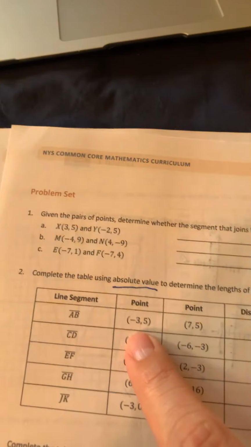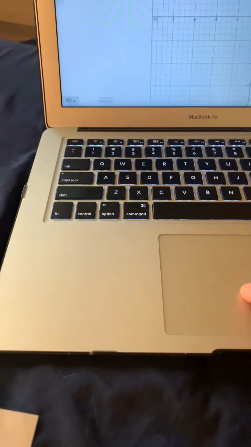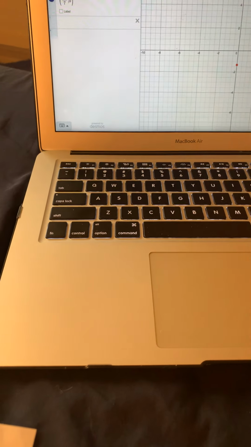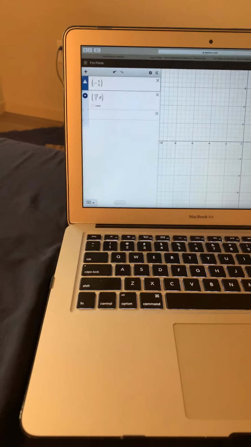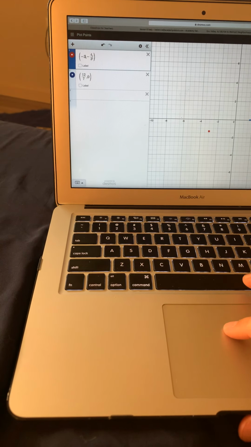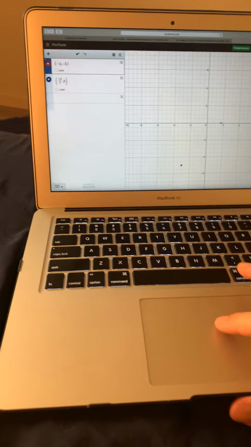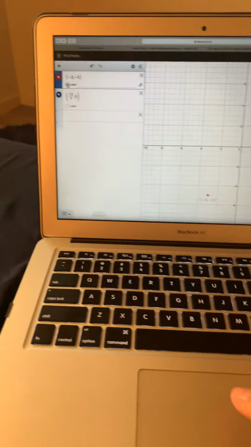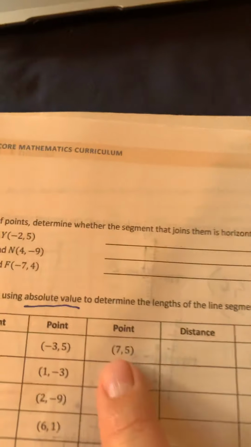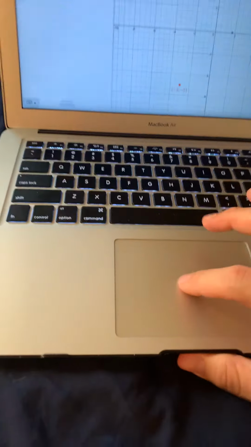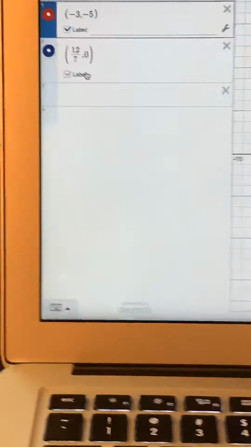So you can type in, for example, -3, 5. So you can plot the first point and let them know -3, 5. And I click label, and look, it did it for me, which is kind of cool. And then the next one is 7, 5. So I go in and let me zoom in.